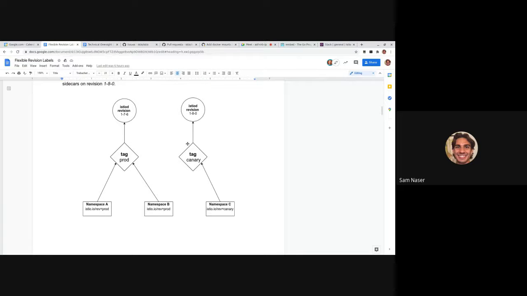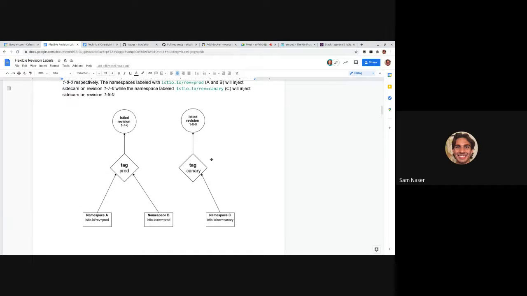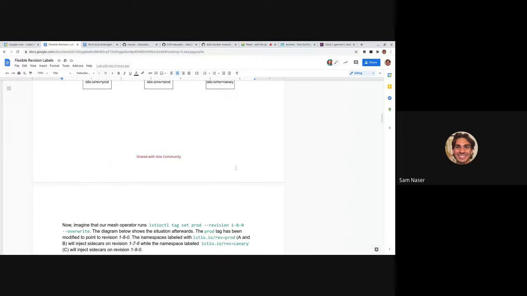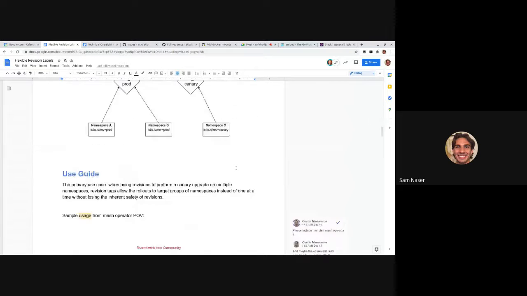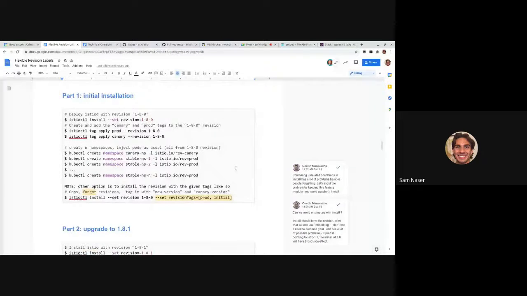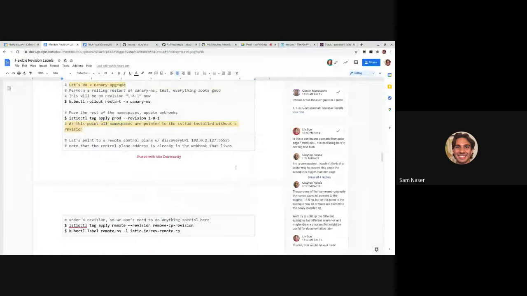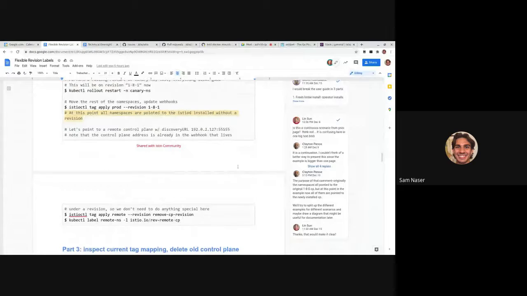Okay, so pretty much, for those of you who don't know, this is the revision tag proposal, and the idea is shown in the diagram. You label namespaces, have them point to tags instead of directly to revisions, then you can point the tags wherever you want to. The specific thing that I was asked to put on the TOC calendar is a long discussion or debate about how these revision tags should be created and configured.